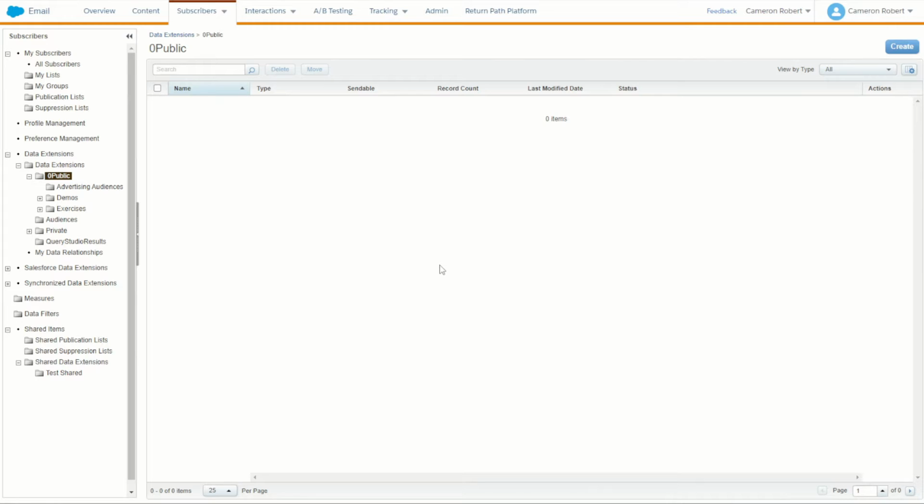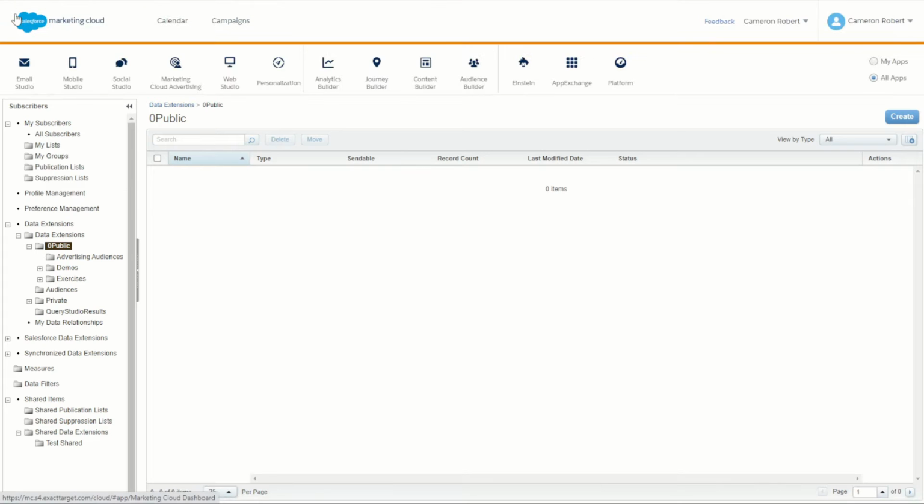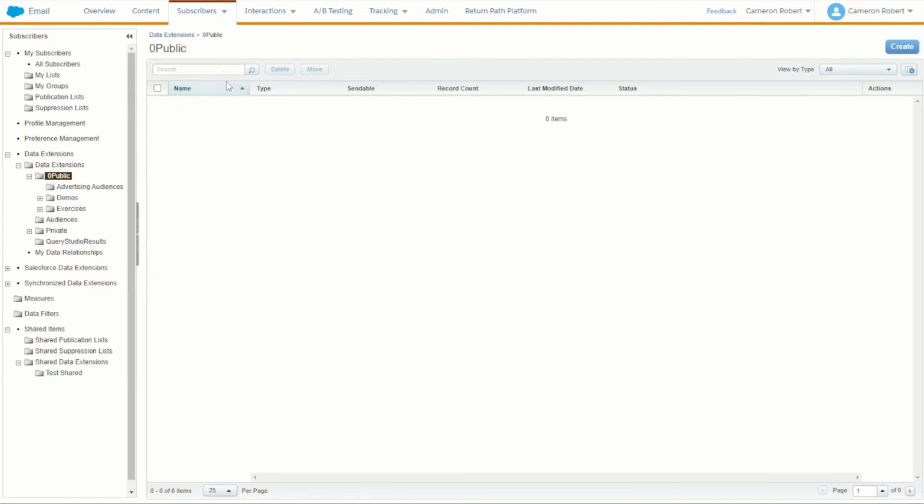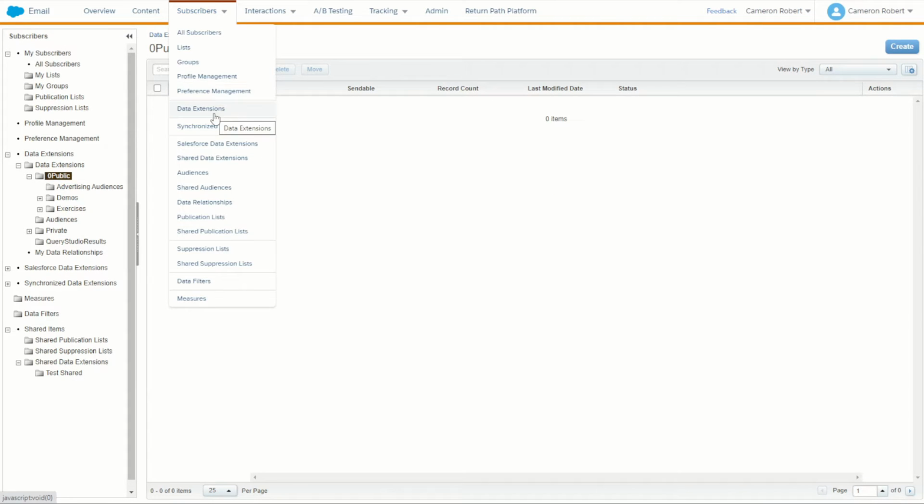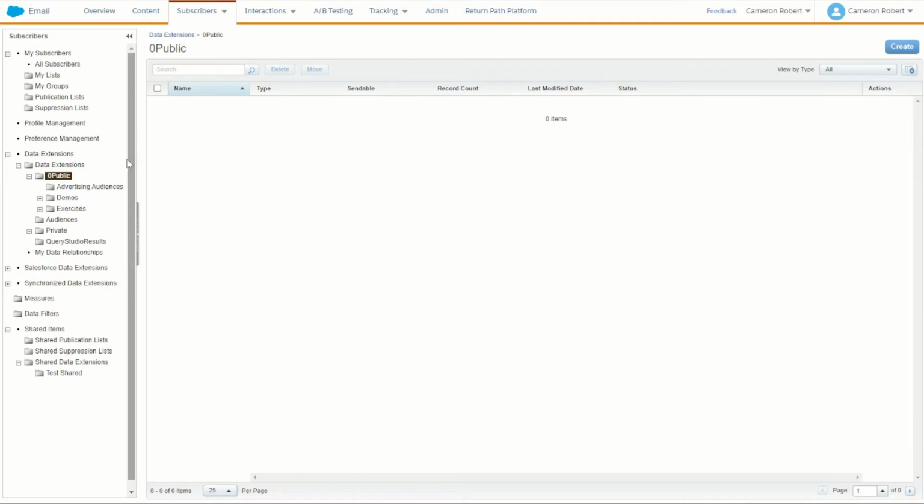With that file saved, we can now go and create the data extension that we have to build inside Marketing Cloud. So back over in Marketing Cloud, I've navigated to the Email Studio, under Email Studio, the email item here. Once it's loaded, I'm then going to Subscribers and to my data extensions. In my data extensions view, I do have some folders here on the left-hand side. I've created a public folder which currently has 0 items, and it's here we're going to make the data extension for today. Of course, you can have your own data structure. I'm just going to use this one for my example.